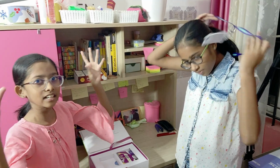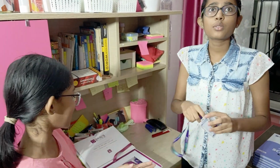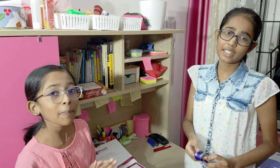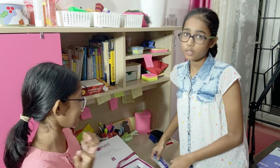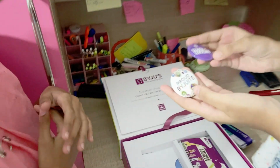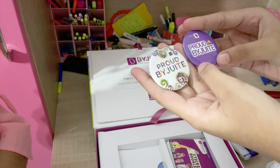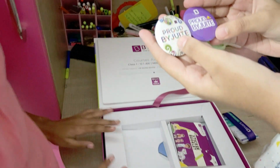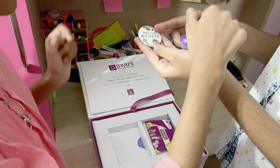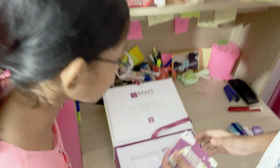And after seeing Byjus full of decorated purple balloons, we were so happy. Yeah, Byjus is completely covered in the theme of purple, which I was really excited about. Purple is one of my favorite colors. It's my favorite. And then over here, we have two badges. Proud Byju tea. Is that how you pronounce this? Proud Byju tea. I like this because purple color, army. And I like this one. This is like rangoli and stuff. Okay, let's keep it. Sticker booklet.